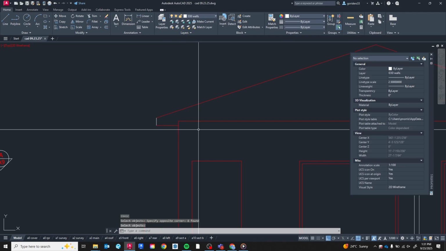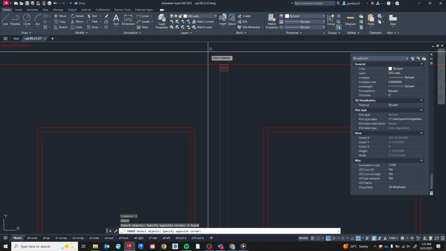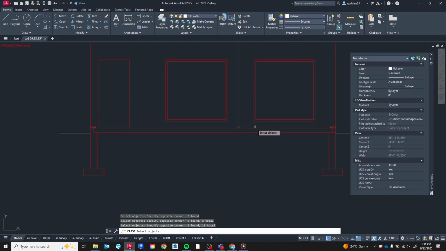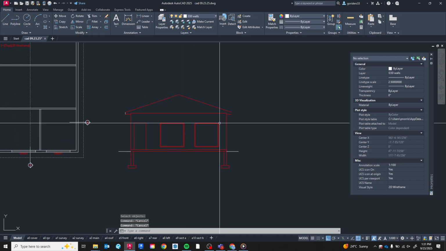Get rid of all the junk we don't see. Just keep the outside. I'm going to keep the top of the ceiling because I like that. Get rid of this wall here. Don't see that. Get rid of that. Get rid of top of slab. I'll keep the slab for now. I'll show you why. I'm also going to keep the frost wall.